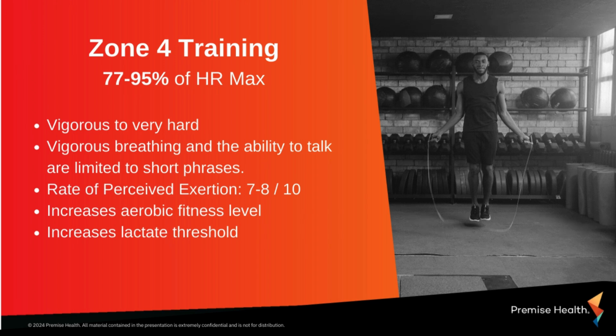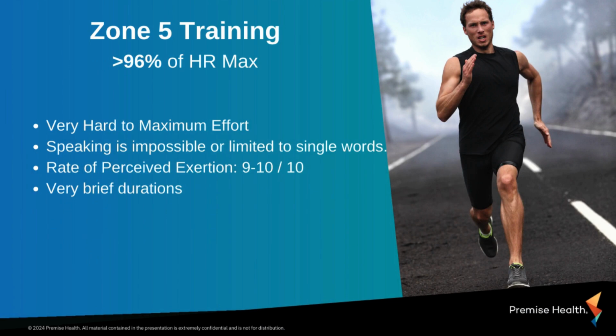So getting up into that higher rate, that's 7, 8 out of 10. This might be one of those training zones where it's in bursts. We're not going to hang out here for an hour, most likely. This is something where we are doing HIIT training and we get that heart rate nice and high. We take a recovery, we bring it back up, we recover, back. So this is one of those vigorous high intensities that we want to look for to increase our overall athletic performance. And then finally, zone 5.